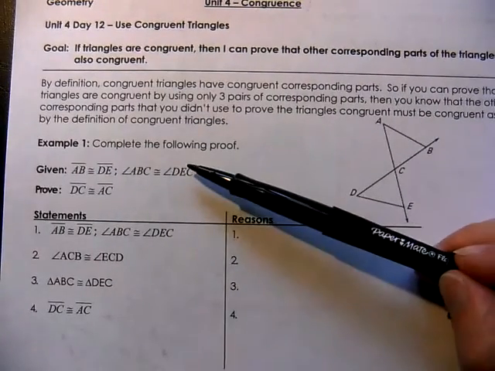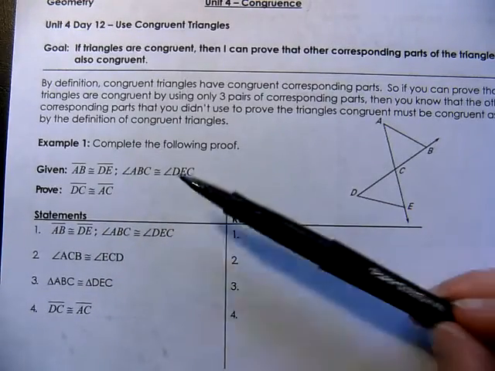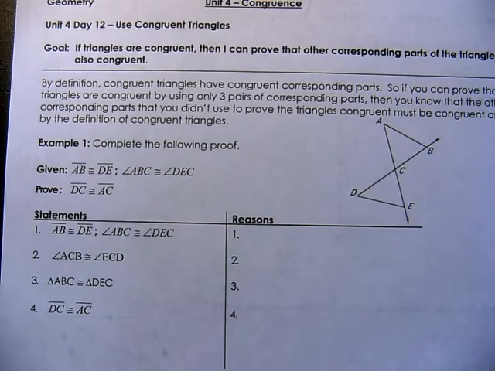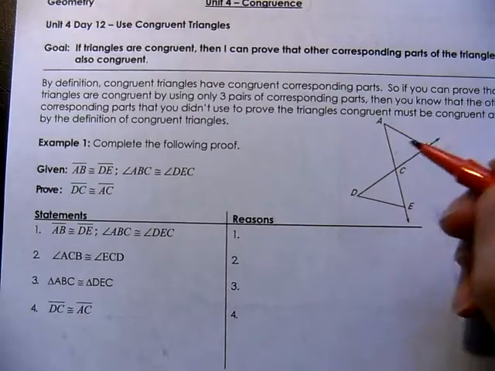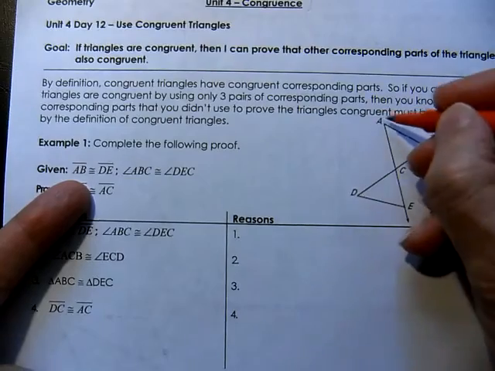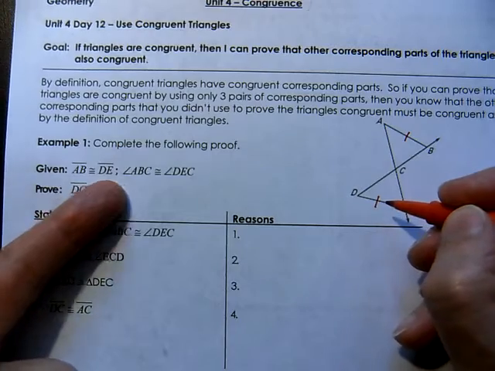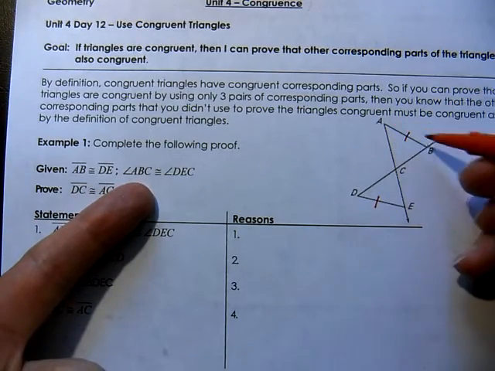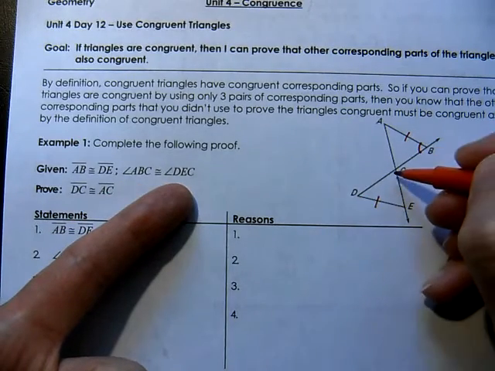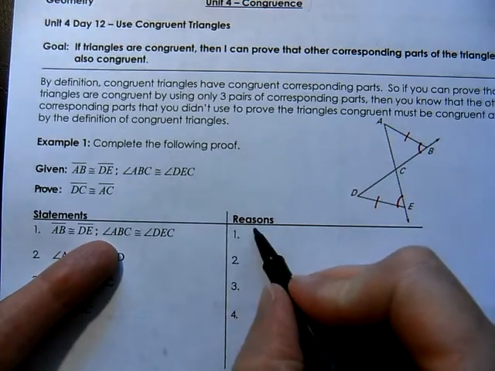So again, we have some given information, and just to get us started here, that has already been provided on line 1. Now if we're naming it, you have to mark it, right? I'm always trying to emphasize, mark the diagram, because you need the markings to determine what the pattern is on showing the triangles are congruent. So here we have segment AB, that is congruent with segment DE. Here we have angle ABC is congruent with angle DEC. All of that is the given information. There it is on line 1.